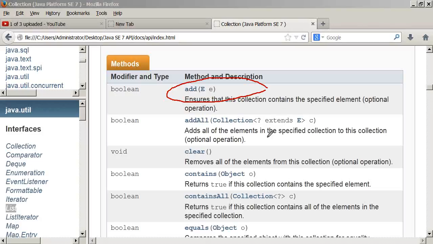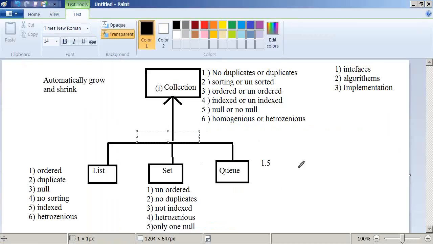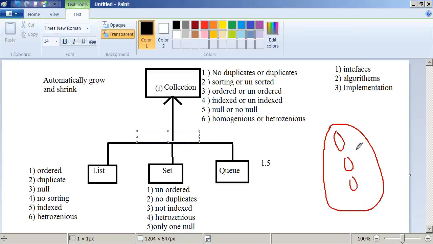Right? So first of all, I am going to create one big collection object, and into this collection object, if I want to store my objects, I have a method called add. Like this, you can add a number of objects to this collection object. Now my question is, where is this method? This add method is inside Collection. Can I use this method inside List, as well as inside Set? Add method is from Collection. Will this method be there inside List or Set?